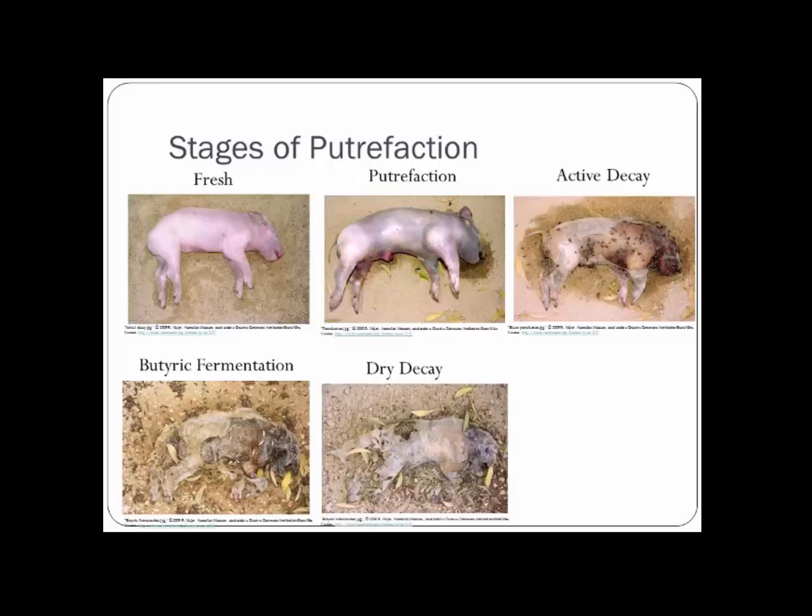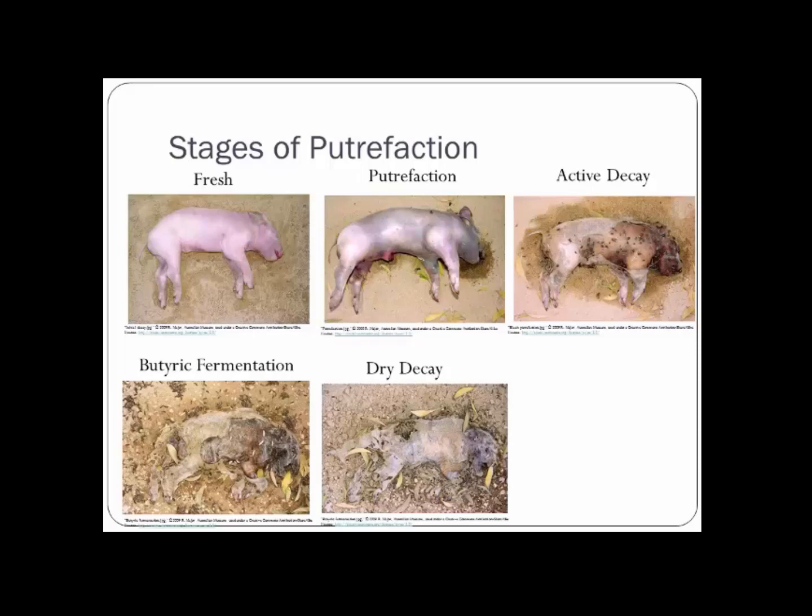Next, dry decay sets in. So dry decay can last between 50 and 365 days after death. So big range there. The body tissues have dried out. The decay starts very slowly. So that's why it can take upwards of a year to go through this dry decay stage. Eventually, all the hair associated with the body, all the fur, will disappear. The body is considered to be in dry decay as long as traces of hair or traces of fur remain. So you can come across a body completely dried out. It's still in dry decay as long as there's fur there.